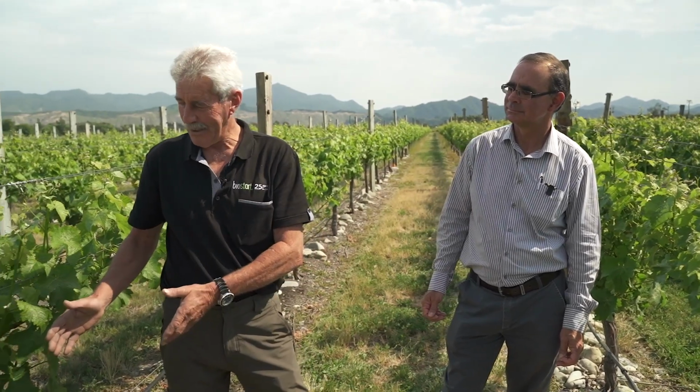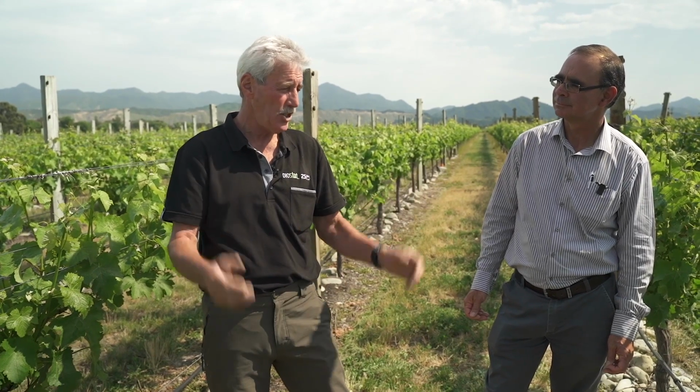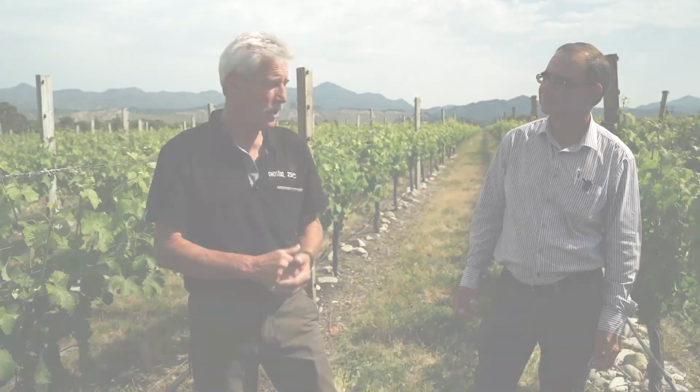Yep. And this is a unique vineyard because it does make good quality wine, and that's why this is going on. They want to maintain the health of that plant, because in 5 years' time, it's had all the guts sucked out of it, it hasn't stored any reserves, and it goes bugger you Jack and shuts down. And that's what you don't want.